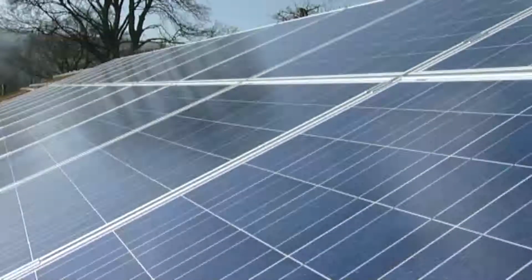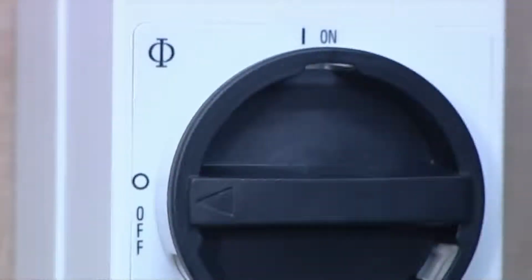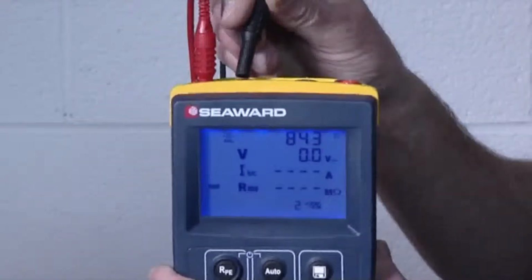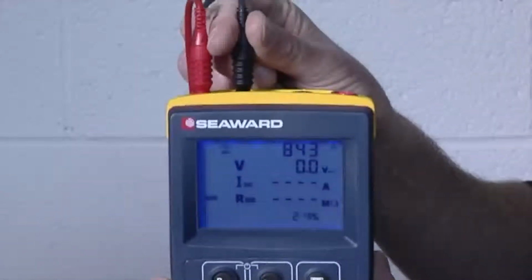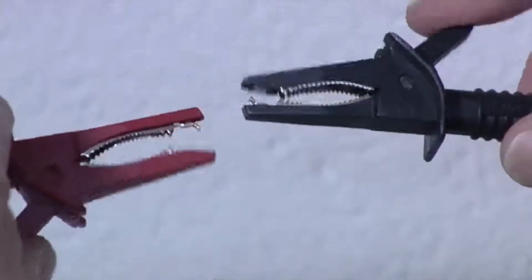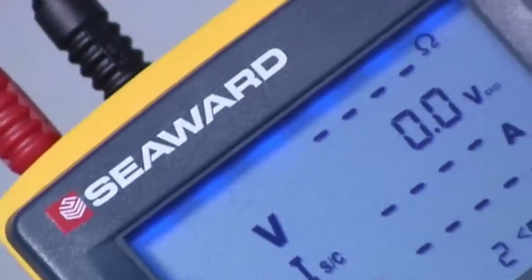Before commencing any testing on the installation, it must first be isolated. The first test is an earth or ground continuity test. Connect the test leads with detachable crocodile clips to the tester. Link the crocodile clips together and press the null key to zero out the test lead resistance.